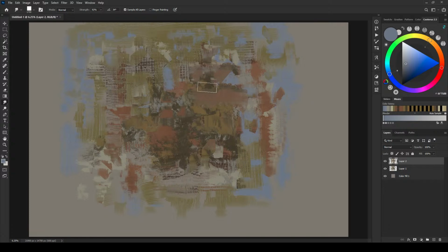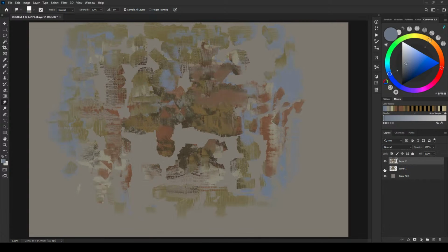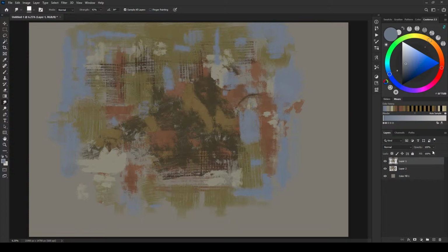Okay, so we're homogenizing this, kind of mashing things together here. Some of these, you know, we'll pull them apart, but I'll have to actually take this background that's below it, maybe bring it above, and then bring it back.